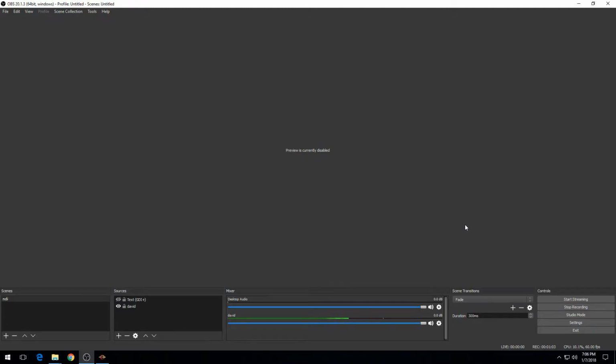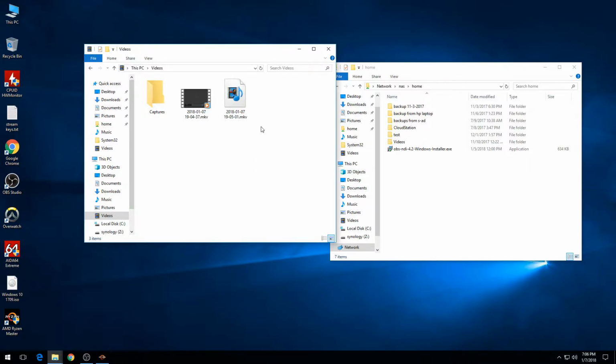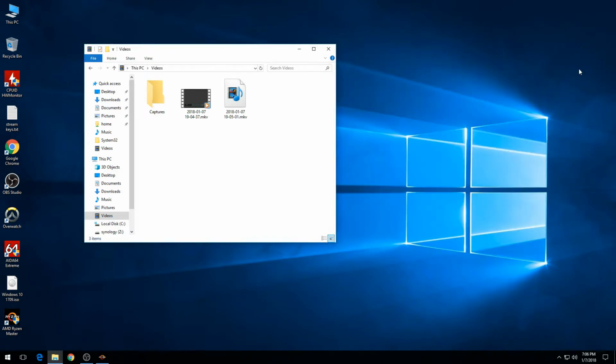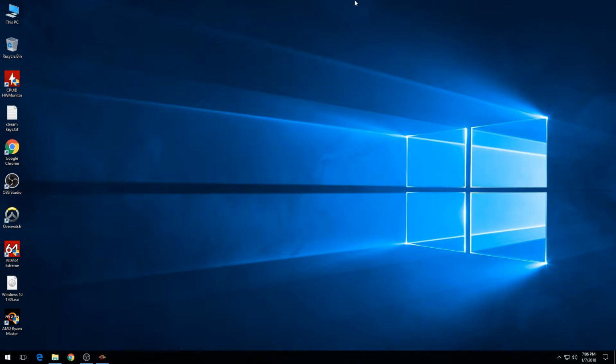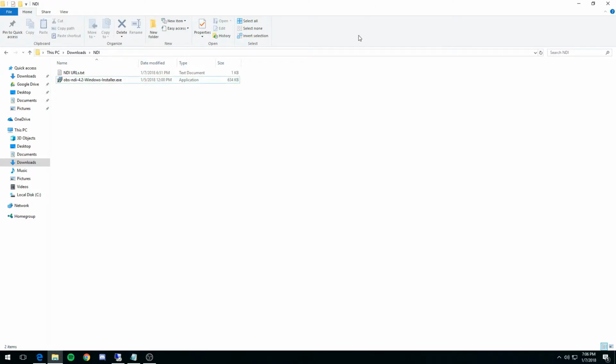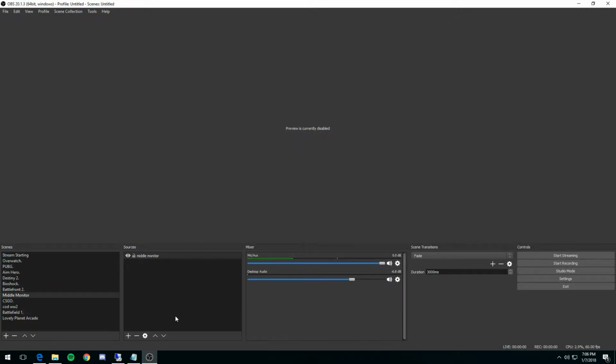So from a high level, what this NDI does, and kind of what this video will showcase as well, which is why I have it actually on here so I can show this. NDI, instead of using a capture card, is a plugin that's built into OBS, and it uses NDI, which is just the name of a protocol that they came up with. And it basically takes the output of your OBS on your gaming PC, which is this one right here.